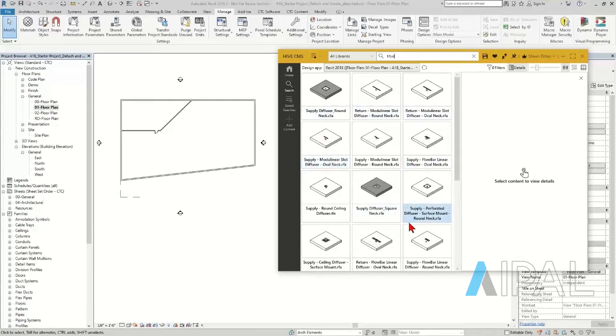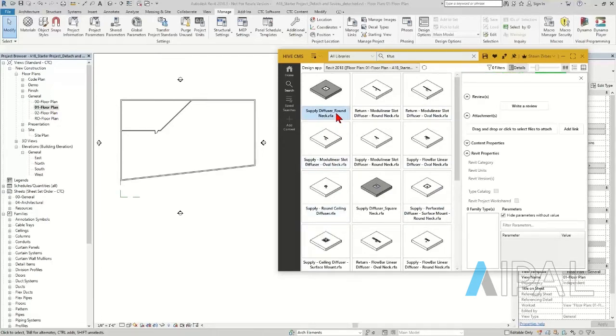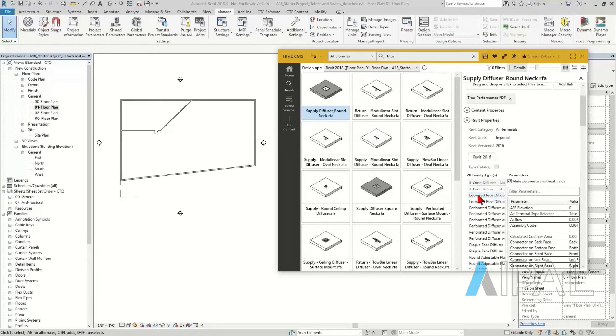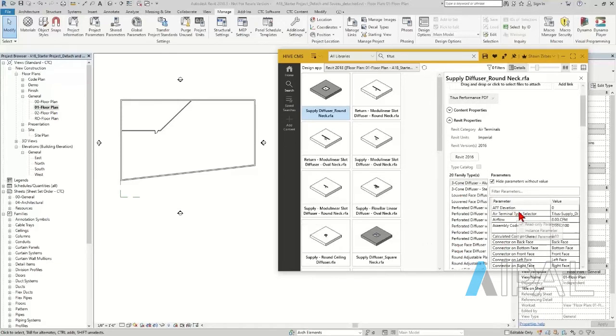Notice how as I search Titus, these air terminals in the file name say nothing about Titus. If I click on one of them, it doesn't really matter which one, as the details for this family come up, I'm going to see over here that my type names in this case don't show anything about Titus either. I'm going to make this a little wider for you so you can see a little bit more of the data. In fact, if I go to my filter parameters and I type in Titus, then this is going to search through all the parameters that exist in that family for that type and tell me all the information. Like in this case, the manufacturer is Titus.